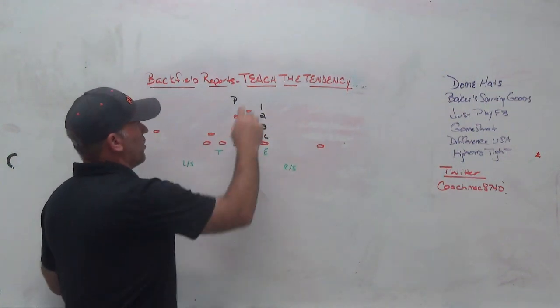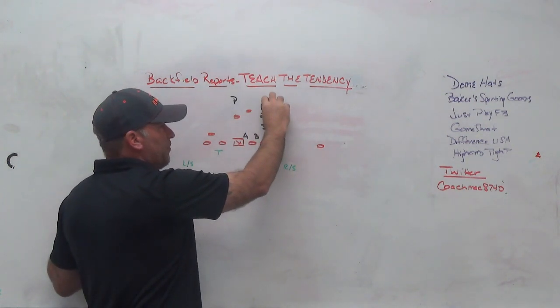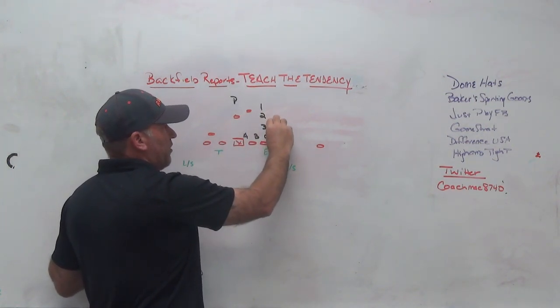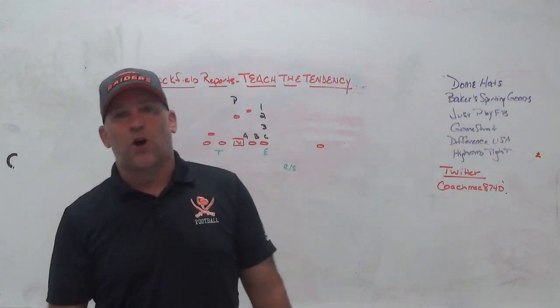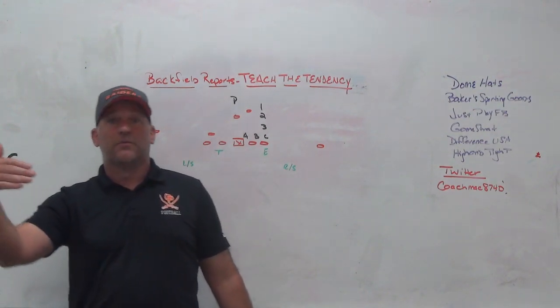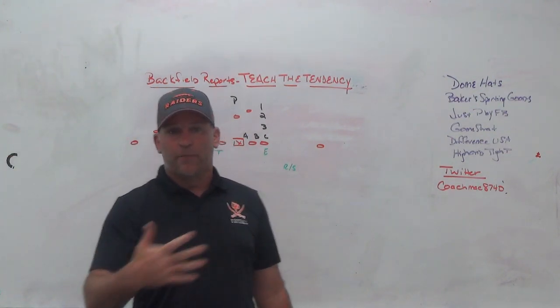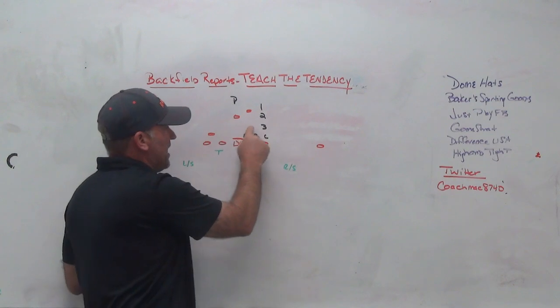But I've drawn up a chart with 1 being deep, 2 being even, and 3 being in front of the quarterback. A lot of times with our players, we talk about deep, even, front, but I've drawn up a little chart here, 1, 2, 3, and then A, B, C.